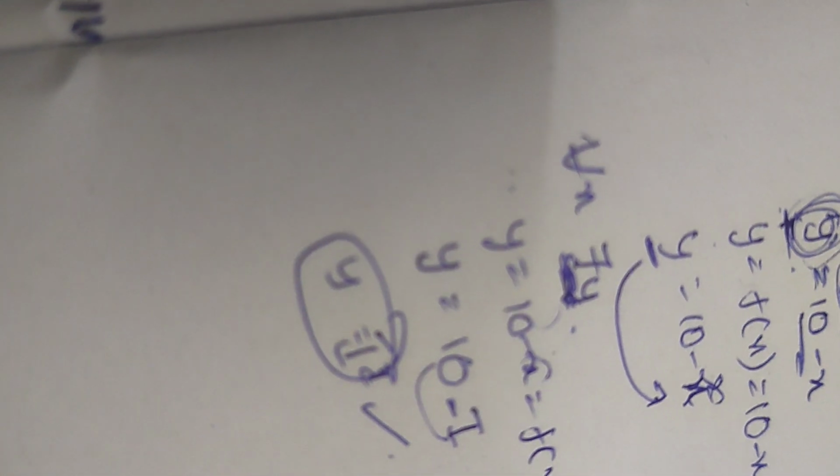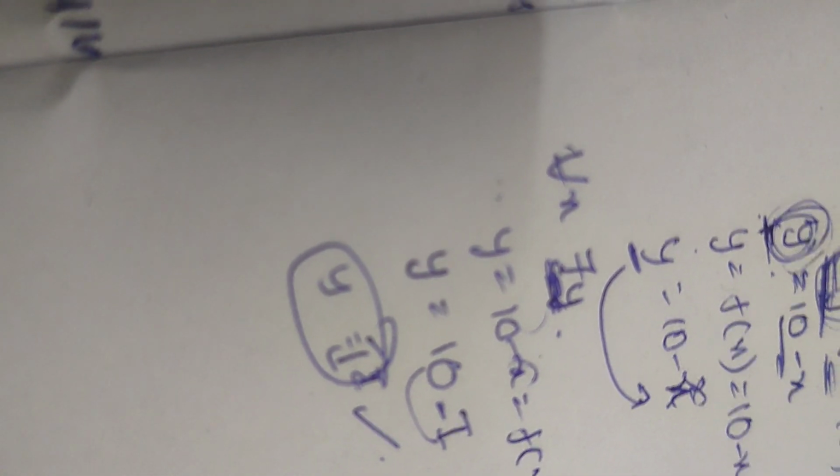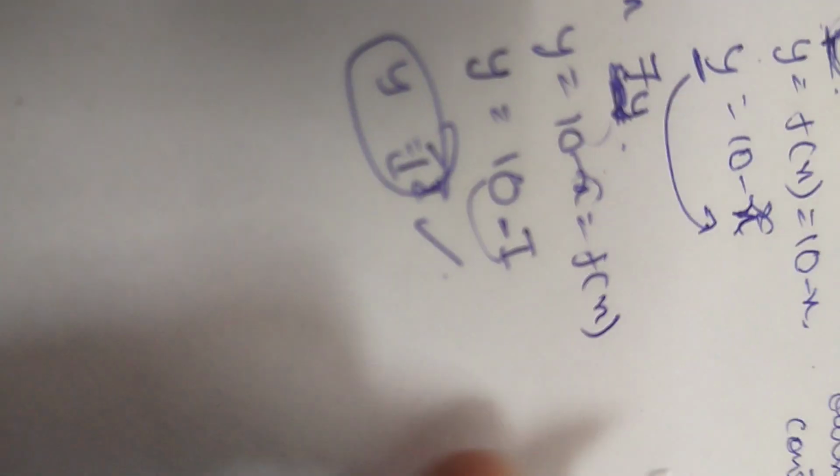Let us apply another question. x plus y square is equal to 10. For all x, for all y, is it equal to 10? No. There exists x, there exists y, such that it is true. Yeah, there may be any one. 1 plus 3 square is 10.